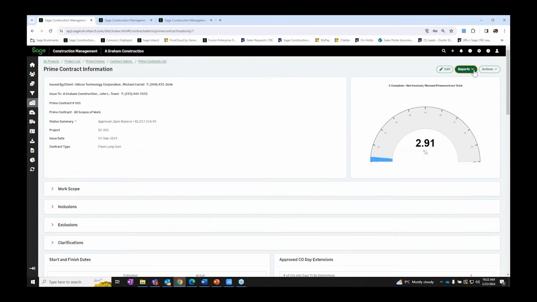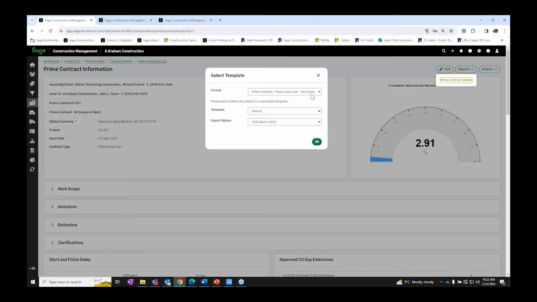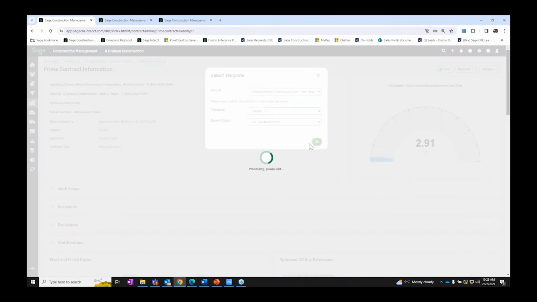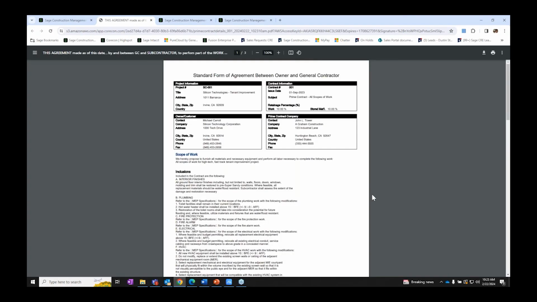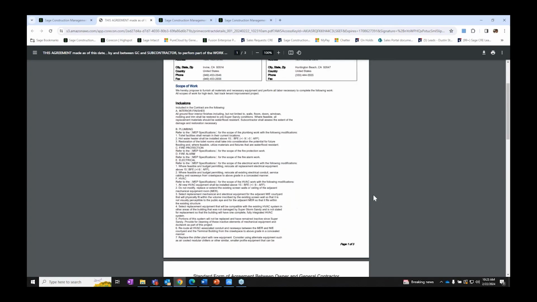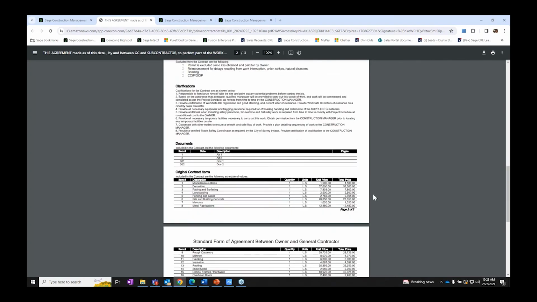If I wanted to email that out, there'll be a couple different formatting options similar to the estimate proposal, as well as the option to include that custom template. And then as an example here, let me pull up a PDF of our contract. So once all that information is inputted, it's going to pull all of that information into our template, which we can then email out for signature.